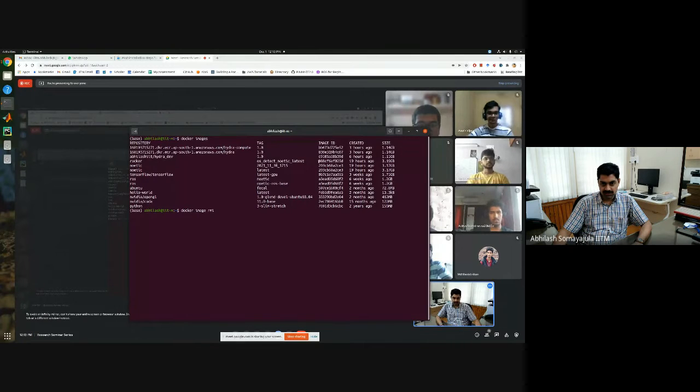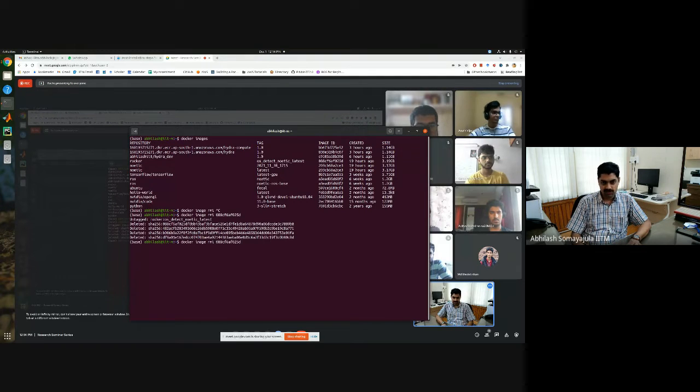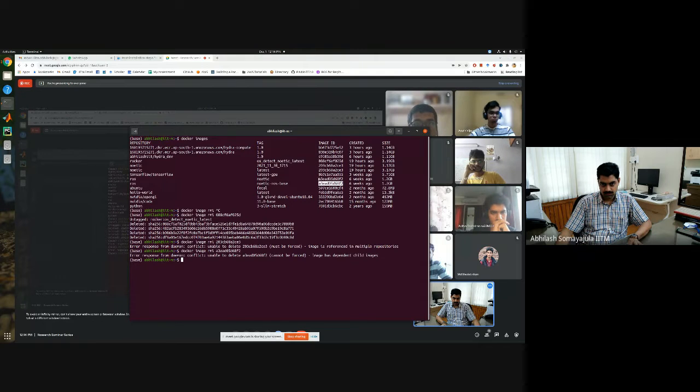Docker image rmi removes images. So I'm removing, one by one, all the images which I want to reinstall together with you today. It cannot be forced because of dependent child images.